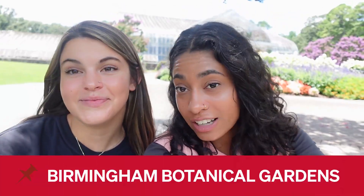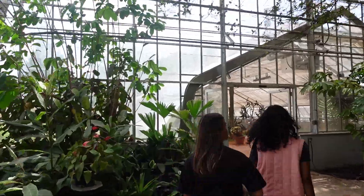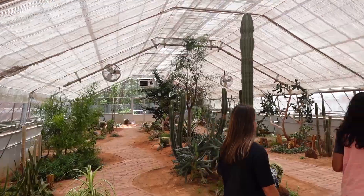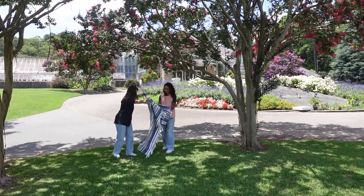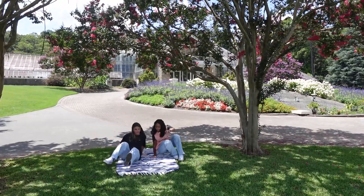We're at the Botanical Gardens, right outside the conservatory. It's super chill, really quiet, super peaceful. There's a fountain over that way. I like to come out here and read my Bible or just hang out with good friends. The park is huge, so you can just walk around even if you don't come for the greenhouse or if things aren't in bloom — it's open all year round. It's a lot of fun to just come hang out and walk around.